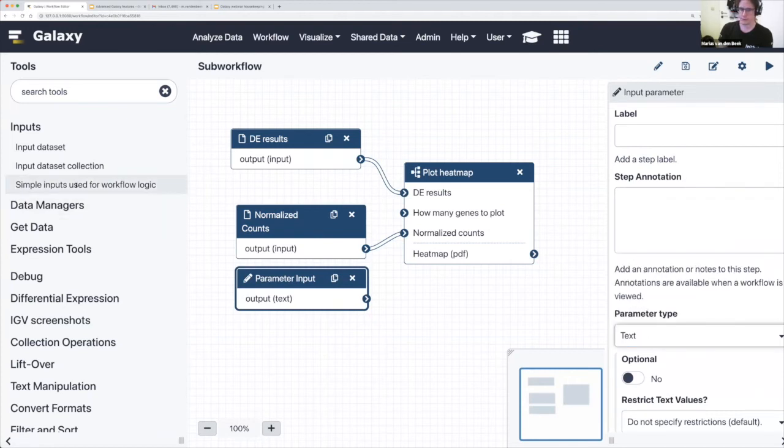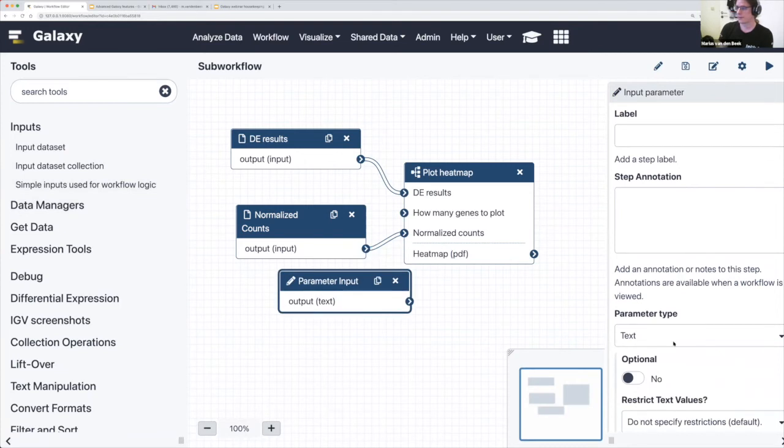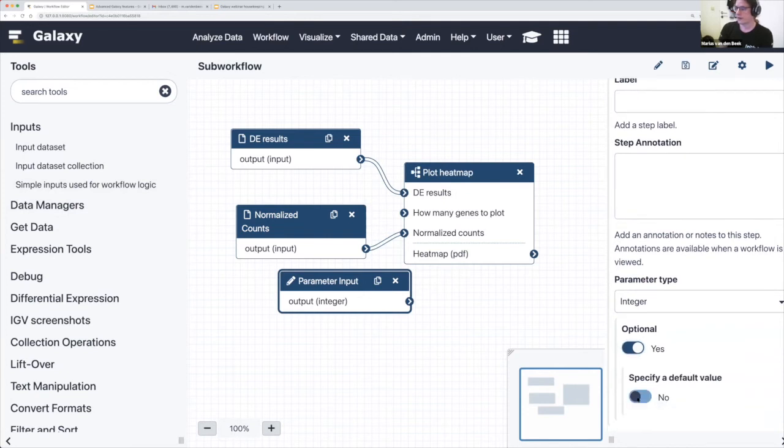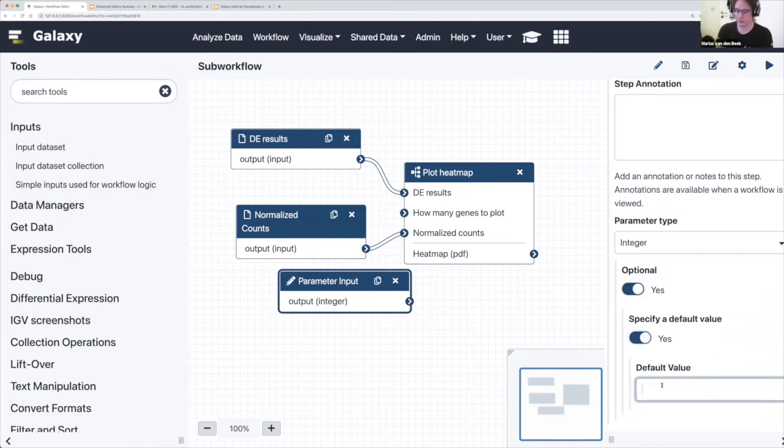So you add the integer parameter here. When you change this to integer, you say optional. And you can specify default values. So let's say 16.